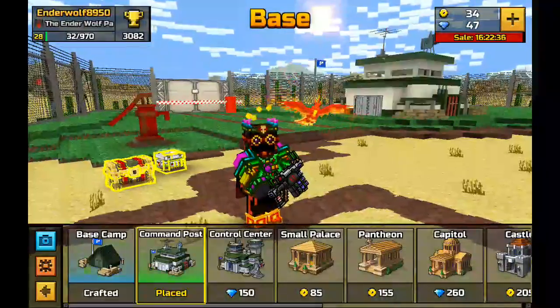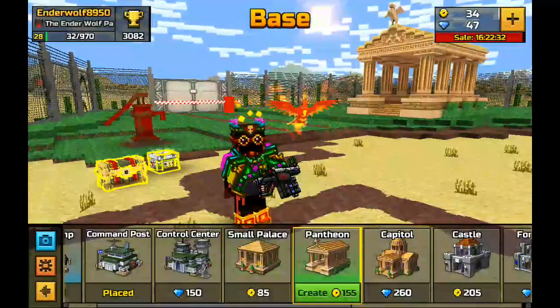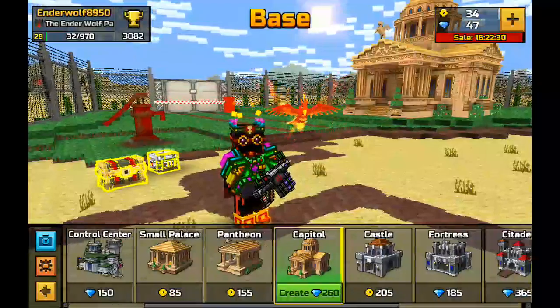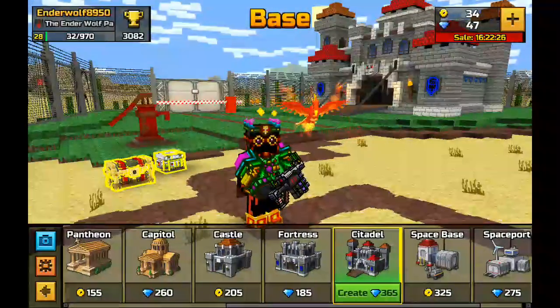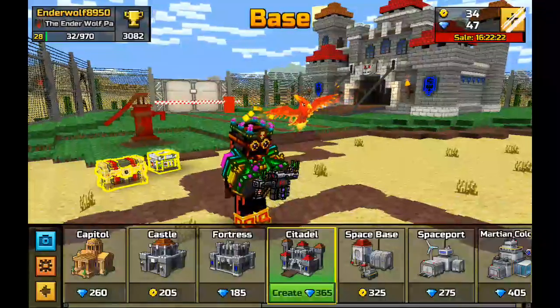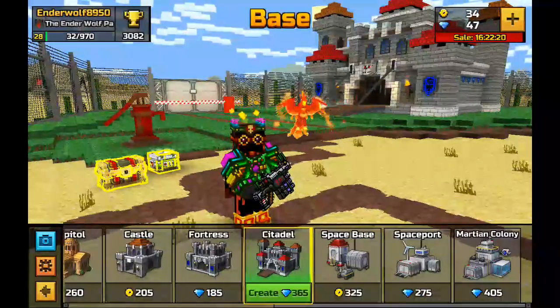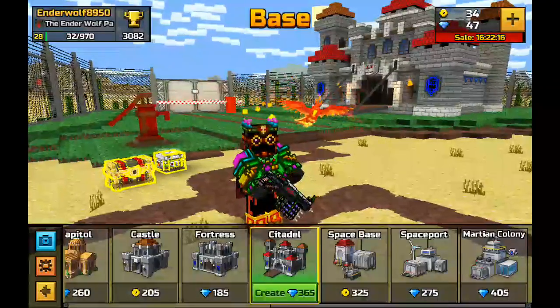Then the one I bought is the command post. There's a control center. There's a small palace. We got a castle. We got a fortress. So if you guys want your place to be like a kingdom, then use this one. I would like to have my place as a kind of like a kingdom, sorta. I would really like that. That would be kind of cool.